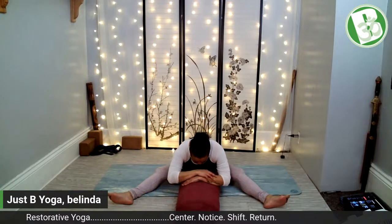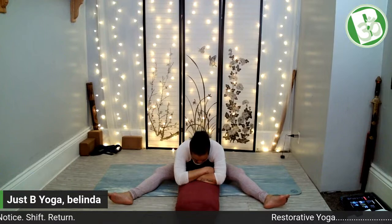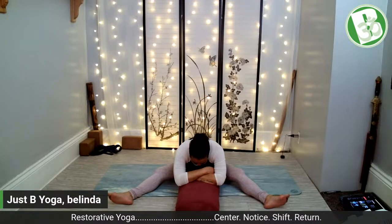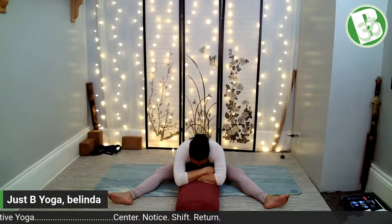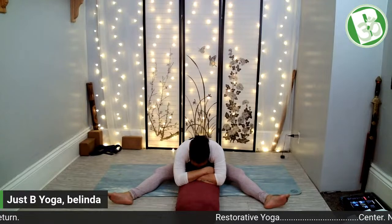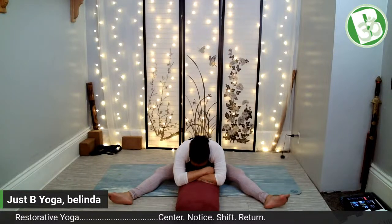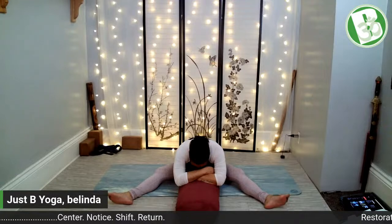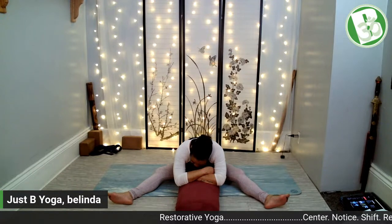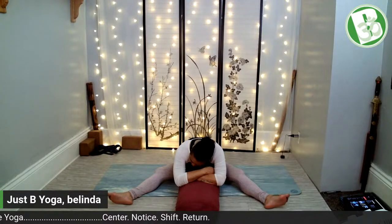And if you need to rest your head on your hands, or if your head is nowhere near going down to your hands, that's fine. And experience up and down the back. Is the upper back letting this fold in? Or is it really resistant and holding itself upright? Are the muscles feeling stiff and resistant? Or are there some muscles that are actually melting and sagging into this?